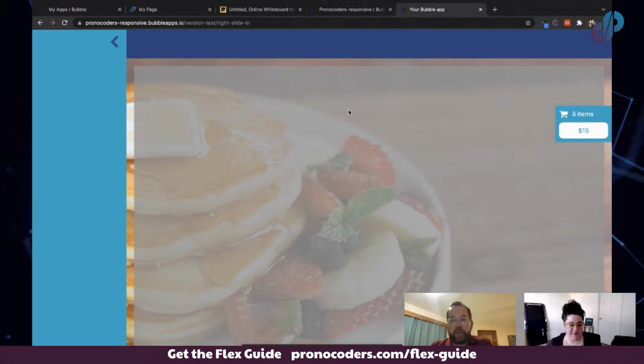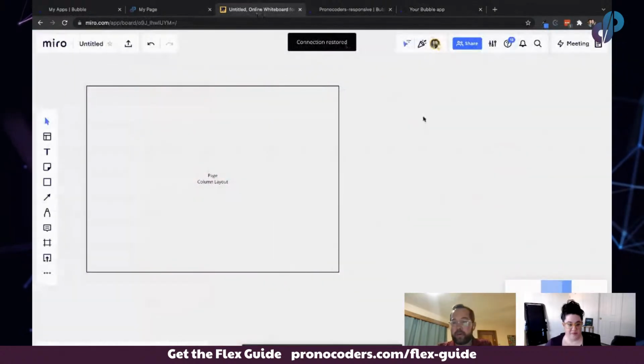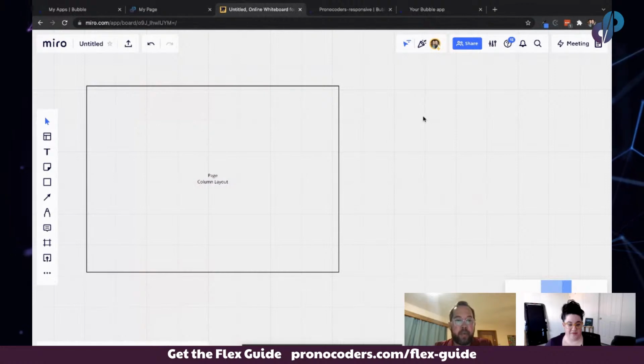Okay, so this is the layout we're going to build, and we're going to start in my favorite tool, which is Miro. We're going to build this out, starting at the very high level and building down into each piece of it. So we're going to start with the page here.